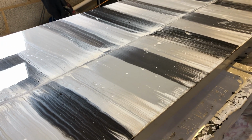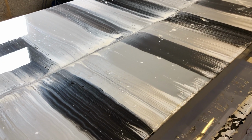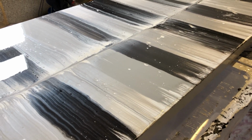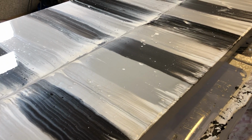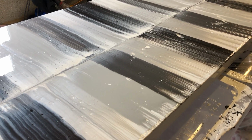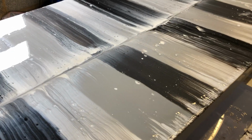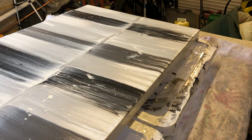Just finished this one. It's a large Winsor Newton 48 by 24 canvas. The customer didn't want me to do a tutorial on this one, but you've seen the similar swipes I've done. So I'm just showing you the basics, what I've used to create this. All the cold tones. It's turned out really nice.